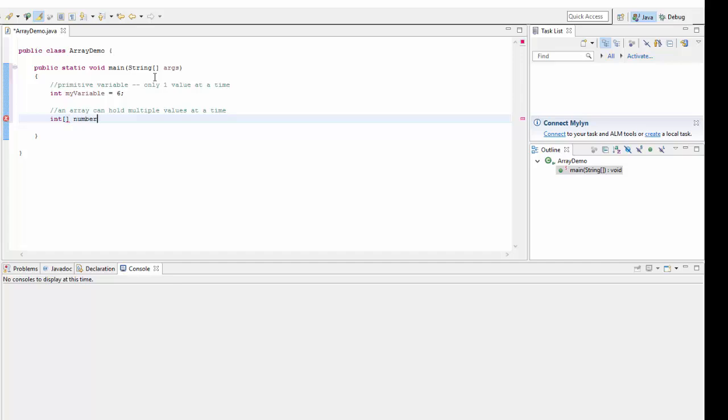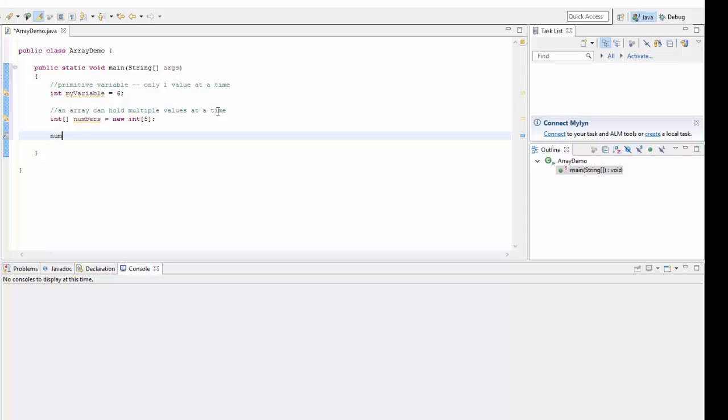We'll call this numbers equals new int. Now inside the second set of brackets here, this is our size of the array. So in this case, this array called numbers is going to hold 5 values.